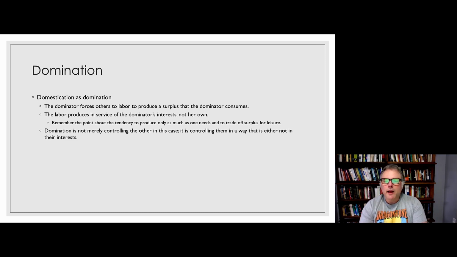Our basic needs are met, and then we kind of just leave it at that. And Scott notes that, look, that was the equilibrium condition for humanity for a very long time. And then his idea is that at some point, humans figure out how to domesticate other humans. They figure out how to, to use a term that seems appropriate from the earlier discussions, dominate others, in that we figure out how to organize in these collectives, these states, to where one small group of us, because we're organized in these collective enforcement entities, we're able to then dominate others, to labor, to produce a surplus that the dominating class, this bit of elites, get to consume.